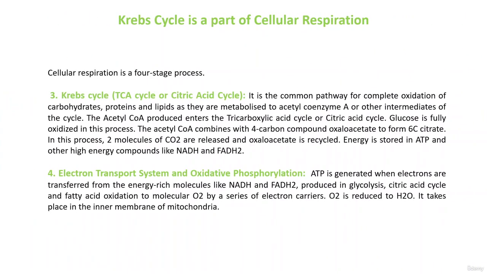We are going to discuss this Krebs cycle later in much detail, that it is a very common pathway for the complete oxidation of carbohydrates. We will see how carbohydrates are completely oxidized, how proteins and lipid molecules are metabolized, and other intermediates of the cycle. The acetyl CoA produced enters into the Krebs cycle.